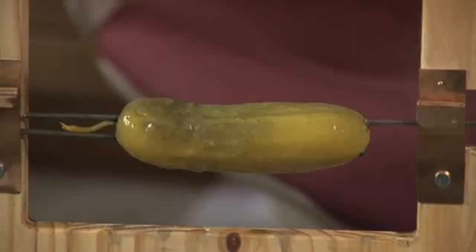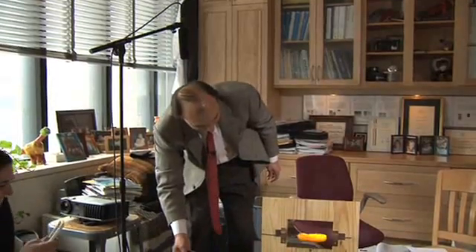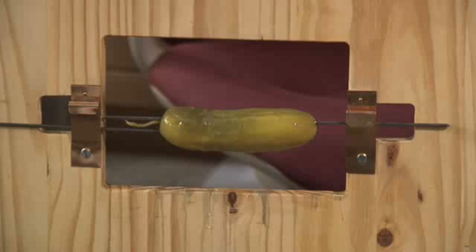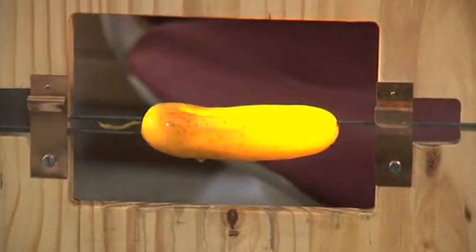What we just observed was the electron injection into an organic matter. That's a fancy way for simply saying, if I go ahead and inject some charge on one end and some opposite charge on the other end, they can meet in the middle and excite a molecule. That molecule will glow, especially if it happens to have a lot of sodium, like you're seeing right here.